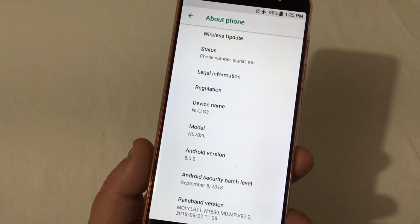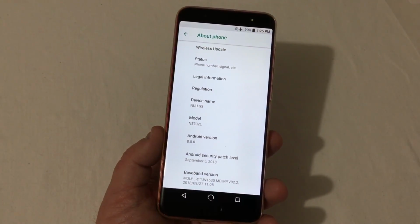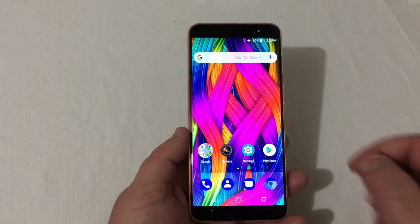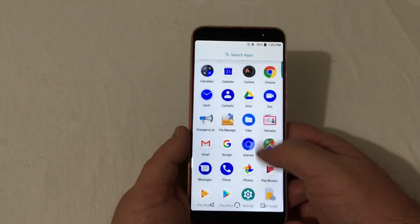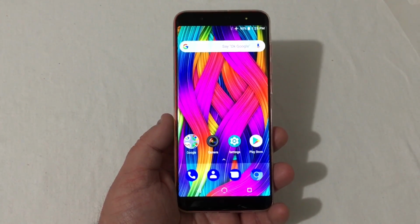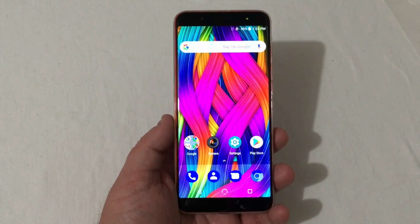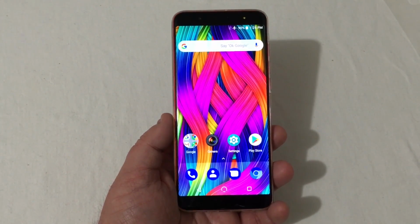But this one right here is running Android 8.0 Oreo with the September 5th, 2018 security patch. So there you go. It has a MediaTek processor, and honestly, this thing is speedy. This thing is quick. I have used my other one quite a bit, and it's never slowed down on me at all. It's got 4 gigabytes of RAM, stock Android, 64 gigabytes of storage with an SD card slot, and this phone costs around $199. And in my opinion, that's not really a bad deal.